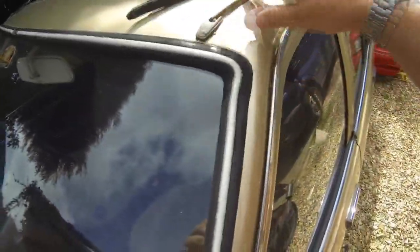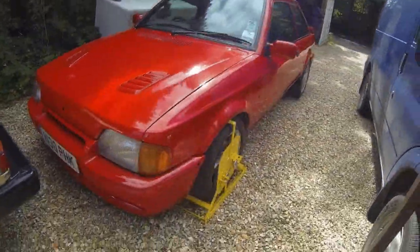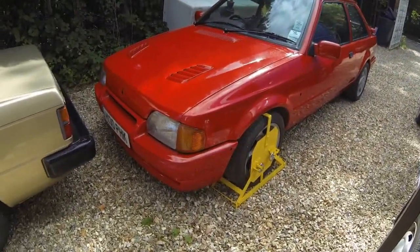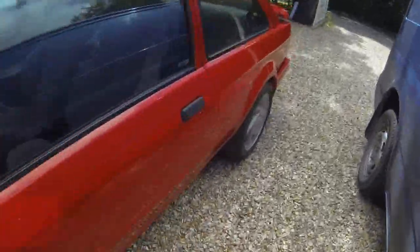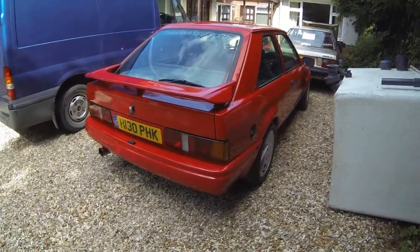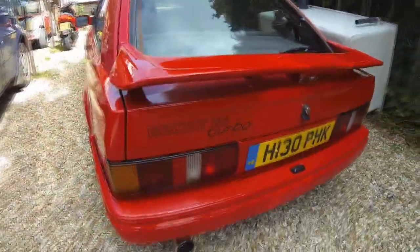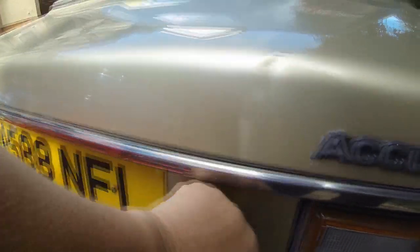I'm going to start stripping stuff down now because I want to get all the trim off to give it a full body respray. Let me take you into the boot - there's the RS Turbo by the way, just a quick look at that. Gary's getting the bumpers back on, and as you can see it's looking pretty nice now, although it's all got to be finally cut back and polished. We haven't done that yet, but it's looking very nice.